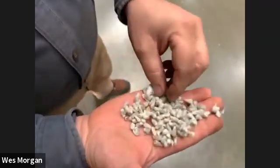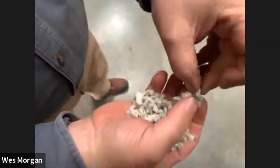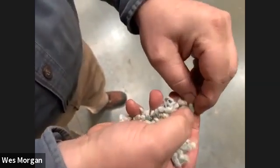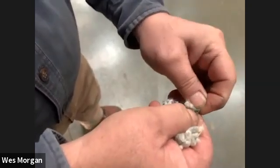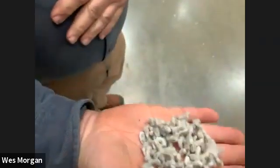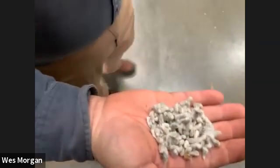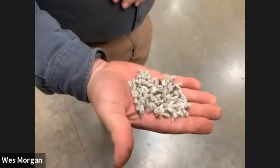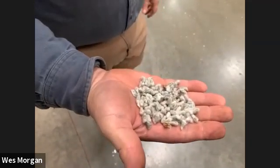The cotton seeds are actually black. If you scratch all the fuzz off of them, you can see that they're actually black, but it doesn't look like a very appetizing meal. But for a dairy cow, that's a handful of M&Ms. High energy, high protein. It's really good feed for a dairy cow.